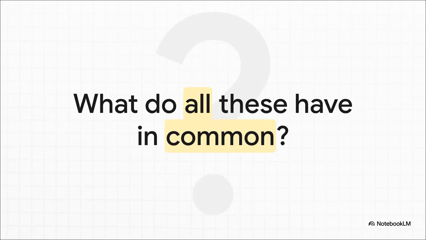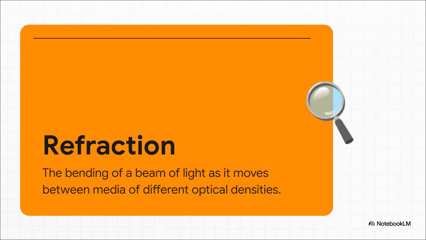So what's the deal here? You've got a bent straw, a rainbow, a fish that's not where you think it is. What's the one thing that connects all of these weird, fascinating visual quirks? What's the secret sauce? Well, the answer is one single word: refraction. And this is the key. Refraction is just a fancy science term for what happens when light bends as it goes from one material or medium into another one. Think of light traveling through the air and then hitting a pool of water, or going from air into a piece of glass. That little change of direction is what's behind all of those illusions.